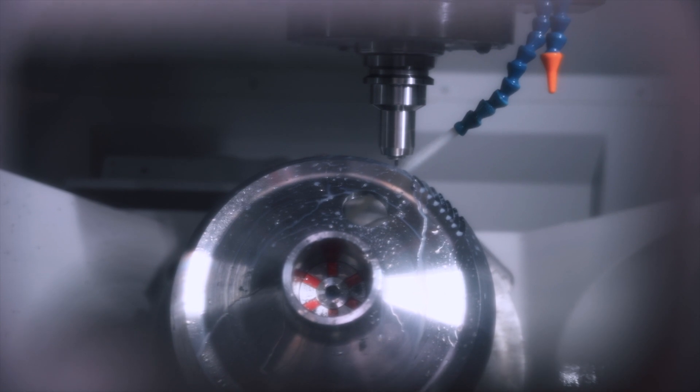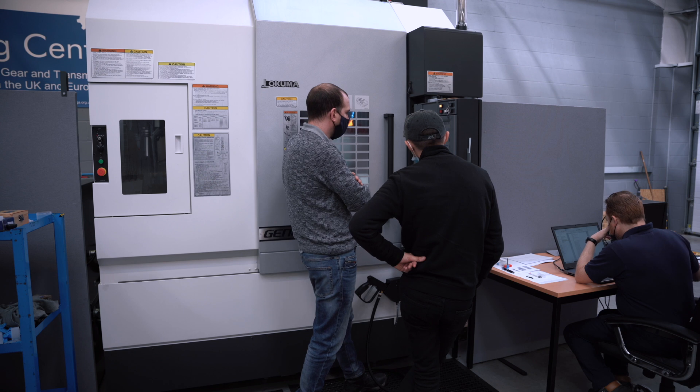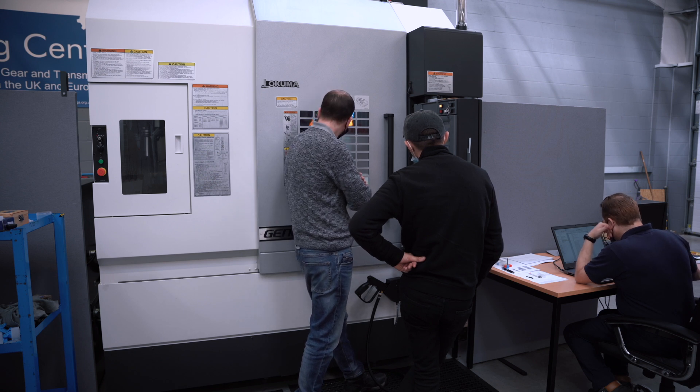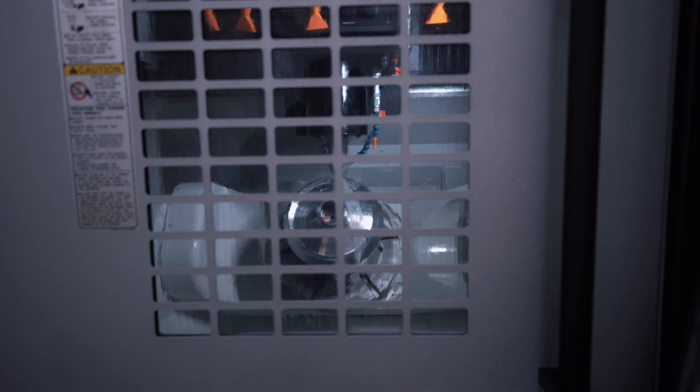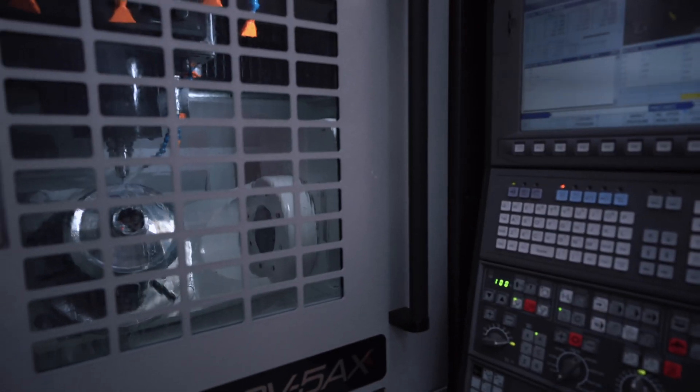I'm excited to see the rest of it and see how it all looks. What we're doing here at Hill that's different is we're essentially bringing back the old-fashioned vertically integrated approach to manufacturing, but with a modern twist — all of the latest technology in terms of computer numerically controlled machinery and modern computer-enhanced manufacturing means that we can do this much more cost effectively than ever before.